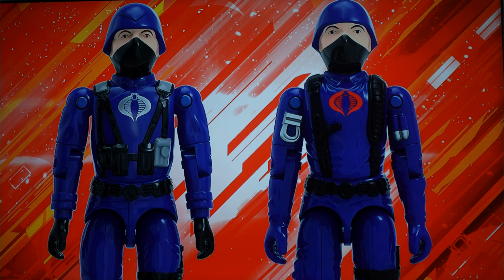They're coming out with two-packs, two Cobra officers. So basically they look pretty much like the ones from the HasLab, but they're not. Those are kind of like flight crew guys. But that same body mold and that same look, that's pretty much what they'll have for your two Cobra officers, which look good. And I need to do some investigation. I don't know if the arm ever had a cut on there, so maybe they're giving them just a little bit more articulation, which is cool.